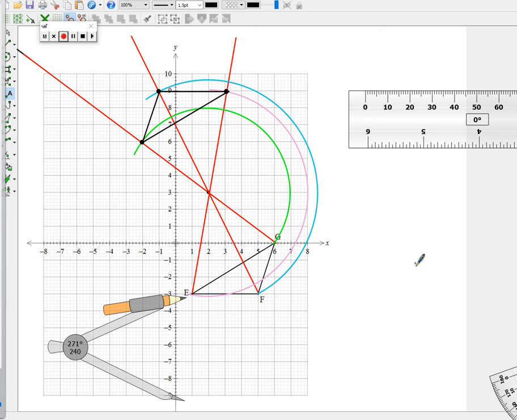So for the 180 degree rotation, we don't really need to use the protractor because 180 is a straight line. So we draw the straight lines from each point through the center of rotation, draw them long on the other side, and then we center the compass at the center of rotation, and we swing from each point to intersect the line drawn from that point, and there we have the image of that particular point. So remember, if I center at the center of rotation, extend the pencil to G, swing from G, and cross the line that came from G, that's the image of G if you're rotating by 180 degrees, right?